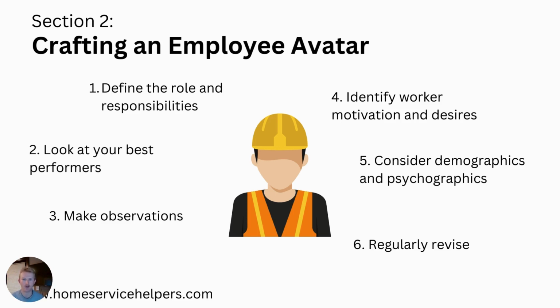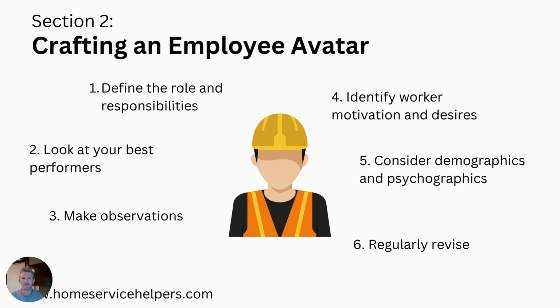just like looking at the big picture of this employee avatar, where do they hang out? What hobbies are they into? Do they go to church? Do they go to the rock climbing gym? Where are they from? That's all the demographic stuff. Like make observations, look around you, do some critical thinking, and we'll add this to the worksheet to help you create your employee avatar. Number 4 is identifying worker motivation and desires.